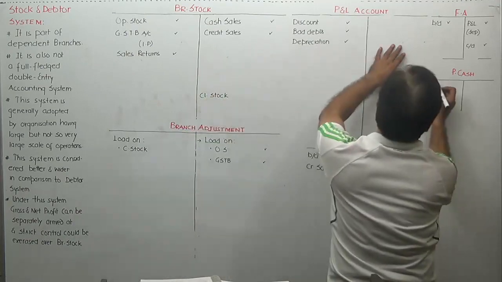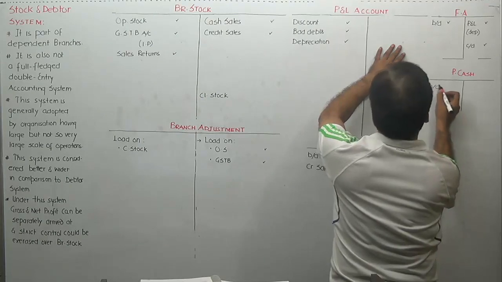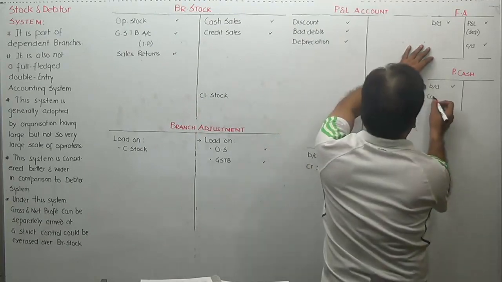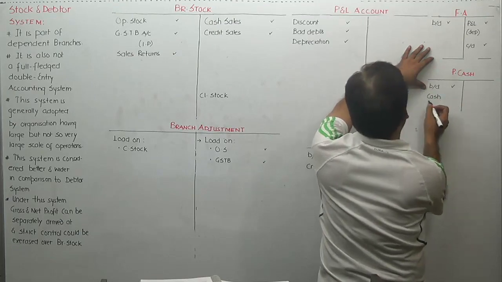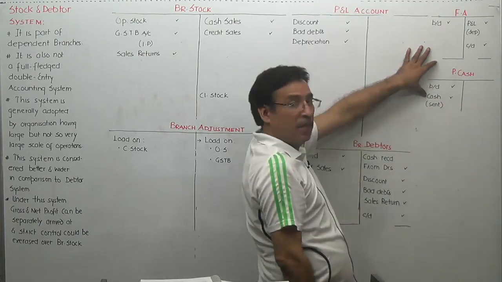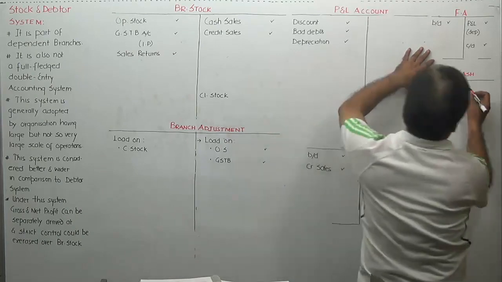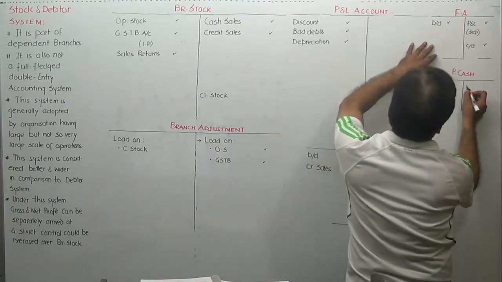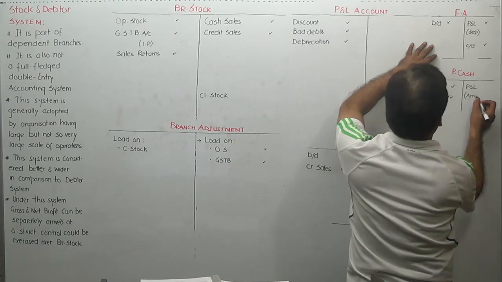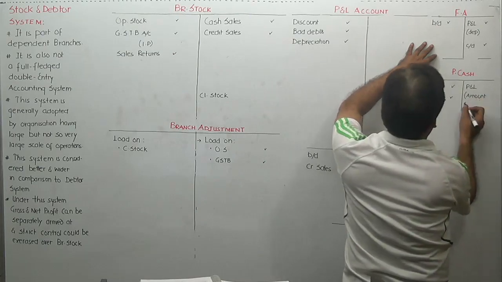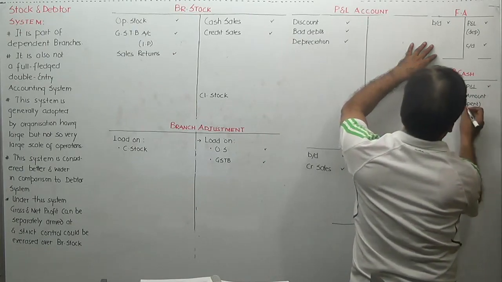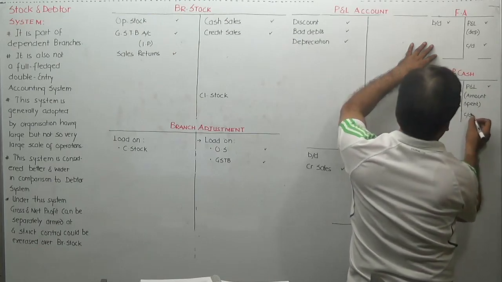Similarly, petty cash, balance brought down. Whatever opening balance is there with the branch manager, we are going to write here. To cash means amount sent by head office to branch office for petty expenses. So whatever amount has been sent, you are going to write on the debit side. On the credit side, you are going to write by P&L. P&L means amount spent by the branch manager on petty expenses, whatever you may like to write. Amount spent, which you will write here. And then there will be closing balance.